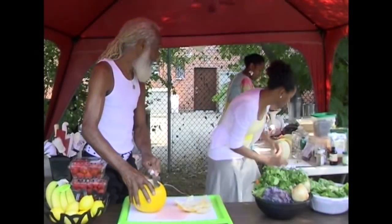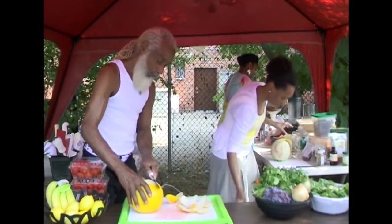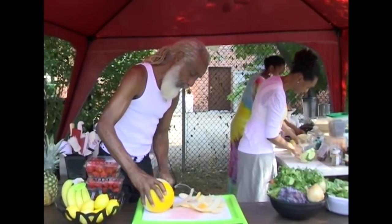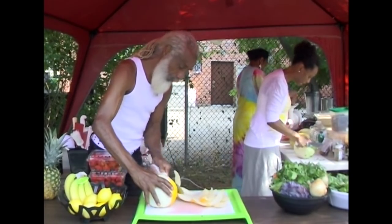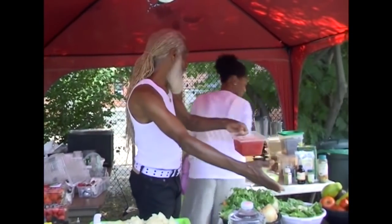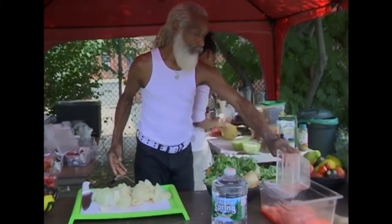Okay, so we're using two watermelons, one of the yellow honeydew, one of the green honeydew, and one Crenshaw melon. I find to get a good flavor, it's best to mix. So we're just going to put it right here in the front. We're going to put our juice, that's been juiced, right in here.